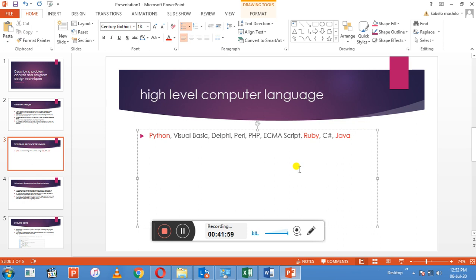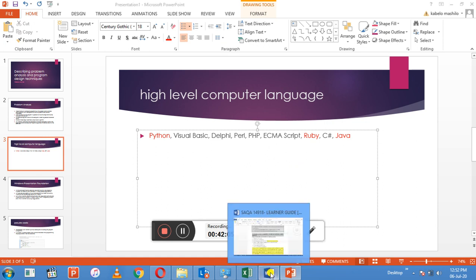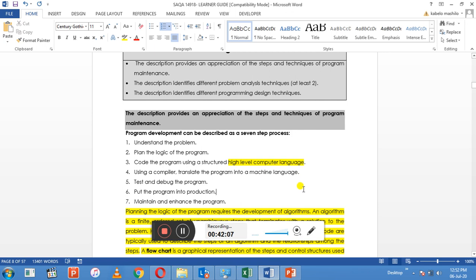A compiler knows 2 or 3 high level computer languages, and then using a compiler, a programmer translates the program into a machine language, tests and debugs the program, puts the program into production, and then maintains and enhances the program.